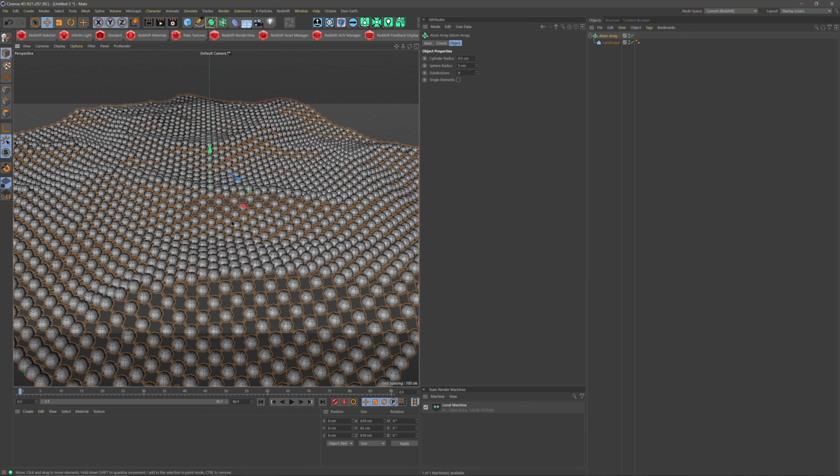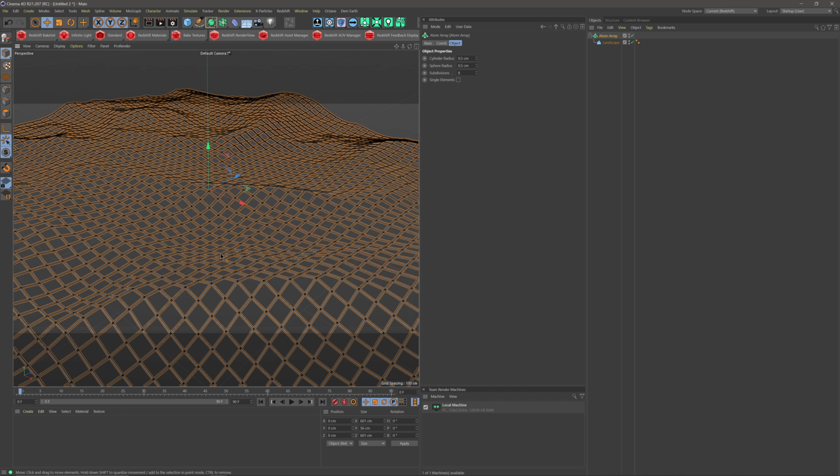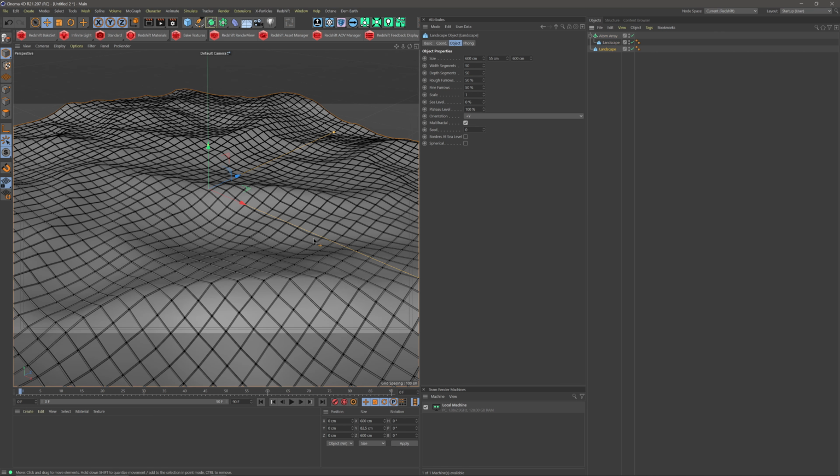But if we don't want to see the spheres, we just have to make these two correlate with each other. So if I click on 0.5, now we just have a wireframe mesh in here that we can add a material to, or do anything that we want. And you notice that we don't have our terrain under here anymore. So it's as easy as clicking on our original terrain, hold down the left control on our keyboard, click and drag, and now we have our terrain underneath our wireframe.